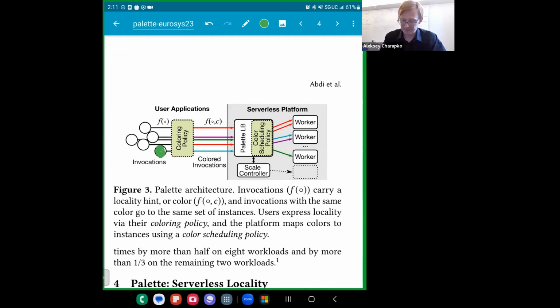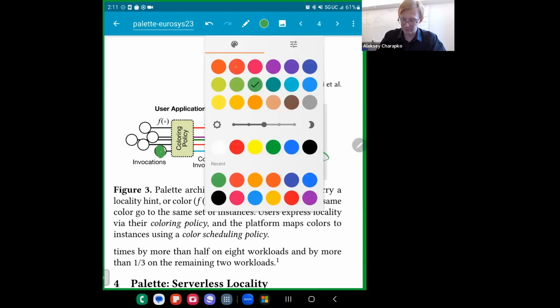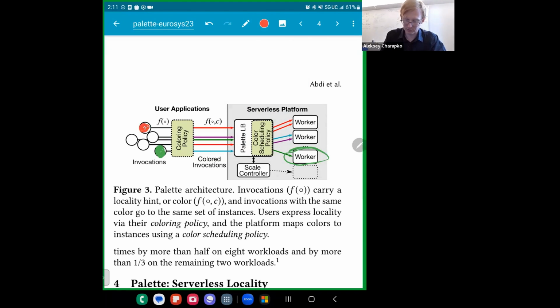When things go to the load balancer, which they call the Palette load balancer, it will know that this particular green function needs to go to a green worker. Similarly, an invocation that has red color will go to the load balancer, and the load balancer will direct it to the red worker. So, a very trivial idea.